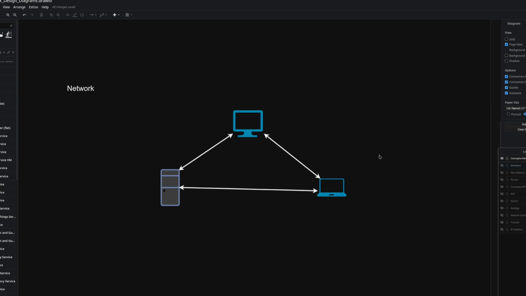Now, in this scenario, each device would need to have two network connections, or what we call interfaces, which we'll talk about next. But basically, a network is just any devices connected together exchanging data.